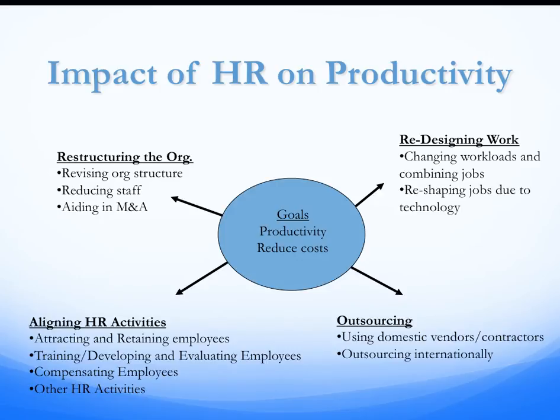For example, we have to decide that if we want a certain kind of behavior in our employees, we've got a system that's aligned and supports that. For example, we want our employees to work in teams, so we have to be careful how we reward them and how we train them. We don't train them to be individual employees and reward them to work as individuals when we want them to work in teams. We need to have a compensation system that supports the kind of behaviors and activities that we want our employees to engage in.